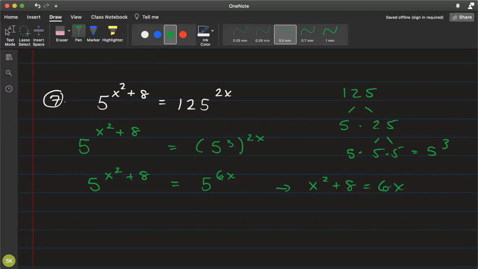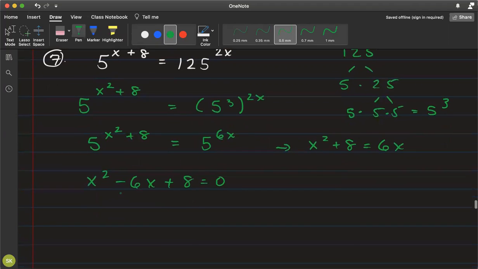This is a quadratic, so let's move everything to one side. I'm going to move everything to the left side, and I get x squared minus 6x plus 8 is equal to 0. And now you need to factor this. So we've done a lot of factoring. Just looking at it, I know that we should have a -4 and a -2. Because remember, you need two numbers that multiply to give you a +8, but at the same time add to give you -6. The only way to add to give you this -6 would be if they're -4 and -2.